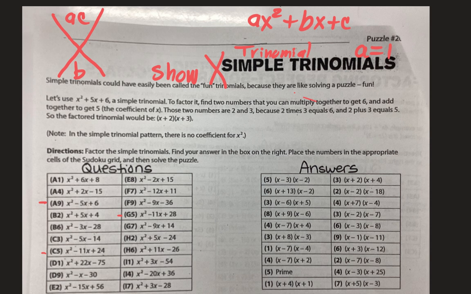We said that was x minus 2 times x minus 3. Now you realize x minus 3 times x minus 2 is the same thing as x minus 2, x minus 3. And I'm looking right here. So over here, I could just write in A9. All right. Let's look for x squared minus 11x plus 24.